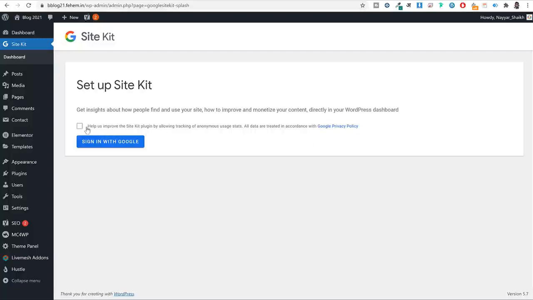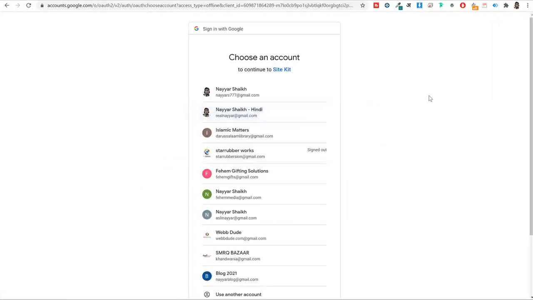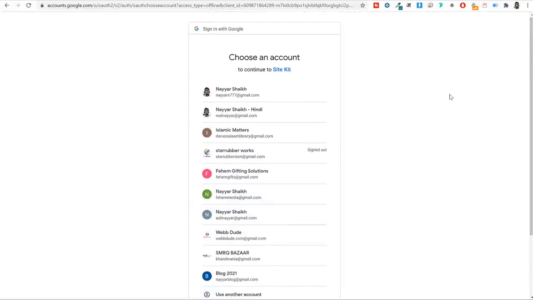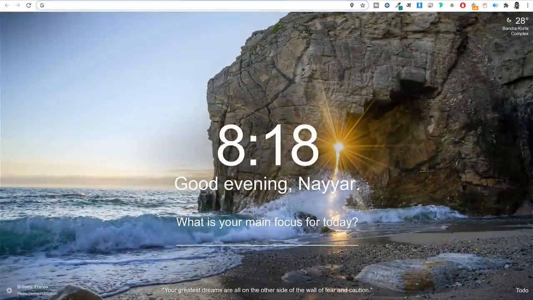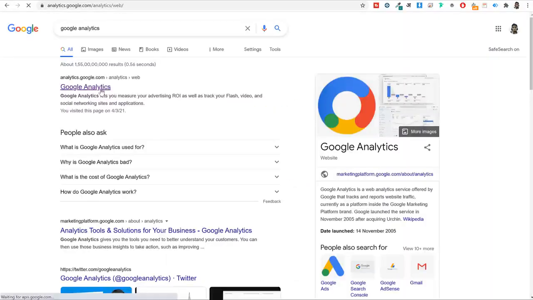So first of all, you have to tick mark this thing and click on sign in with Google. Now, if you have not already created an account with this thing, let's click on sign in with Google. Now, if you have already created a Google Analytics account and AdSense account, you can select that email from here. You can select that account. Or if you have not yet created an account, let's very quickly do that. So first go to Google and search for Google Analytics. Now go to this website analytics.google.com and you can sign up with this website.